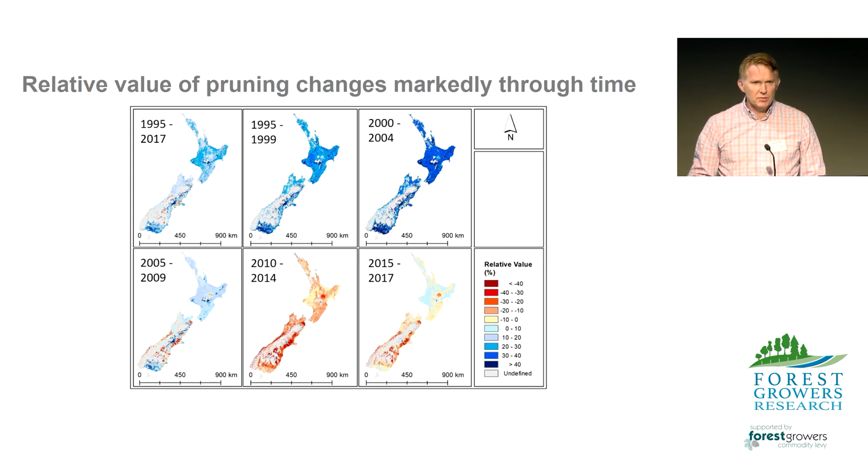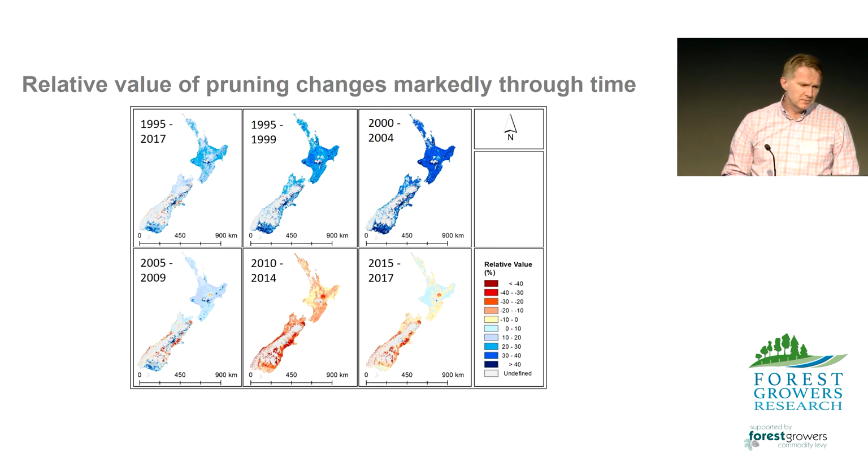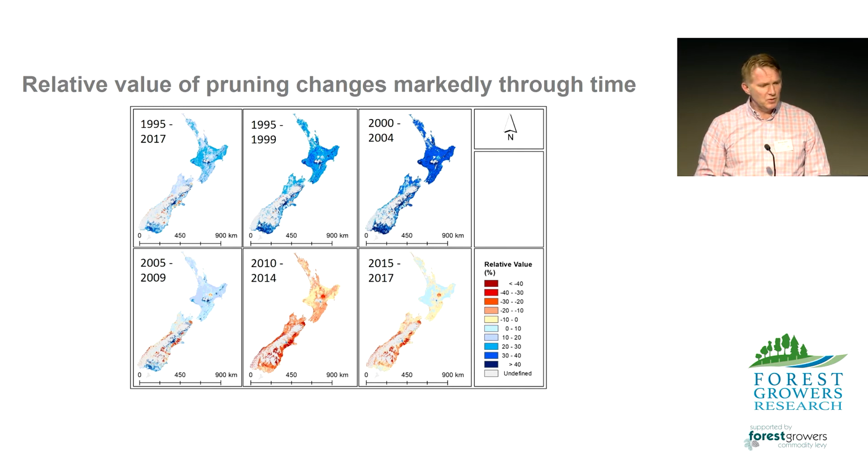One of the useful attributes of this modelling approach, of course, is that you can look at changes through time, which is pretty much what we've done here. You can actually output the net value within the Excel spreadsheet, and when you line it up for GIS, you can output the net value of structural and prune grade regimes for New Zealand. Then if you just divide the pruned regime net value over the structural grade net value, you arrive at the relative value if you multiply it through by 100, as we've done here.